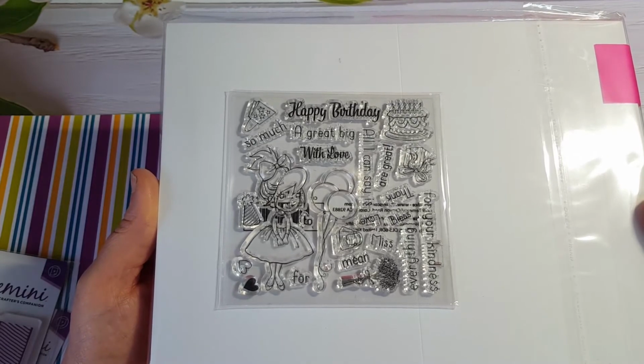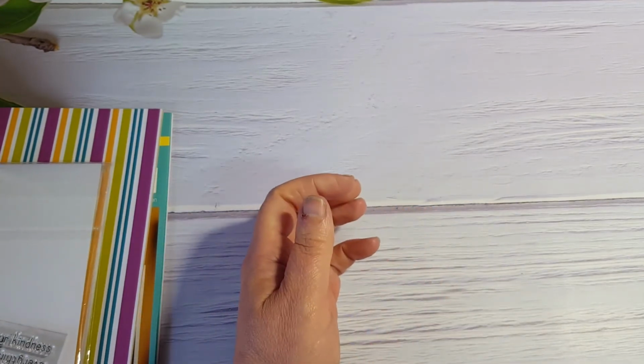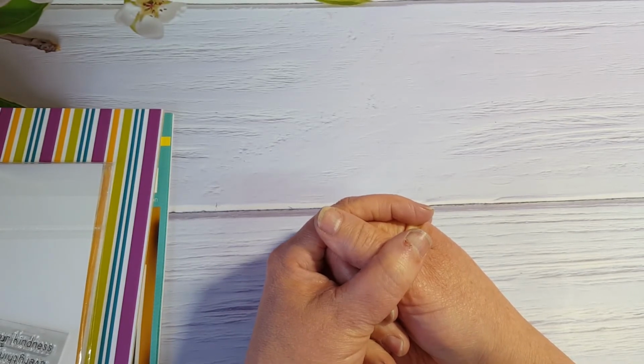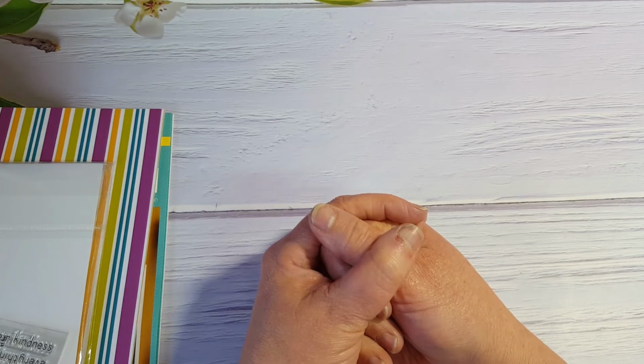So that is my ginormous haul from the local scrapbooking store and around. And please remember, I did not buy all this stuff in one sitting. A lot of this was bought over a couple of weeks. I've just been slack and haven't had time to do hauls because I've been inundated with other stuff that I have to make.